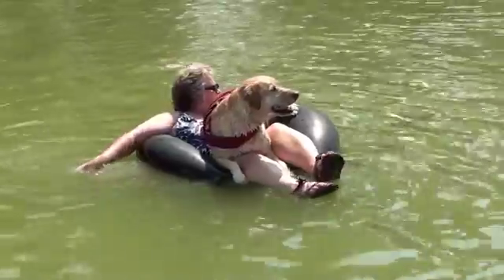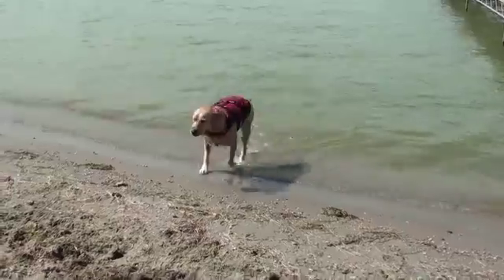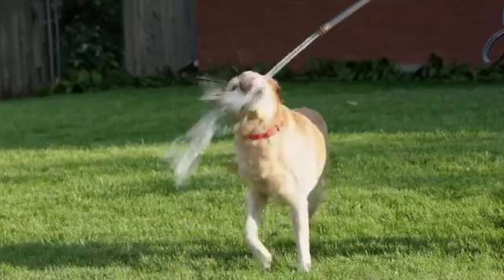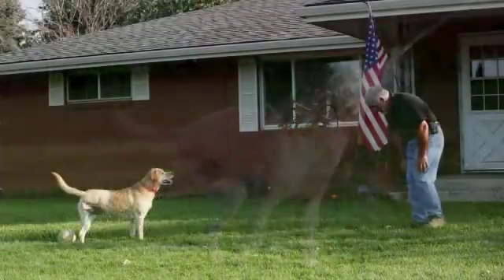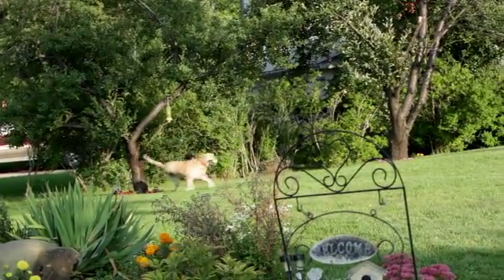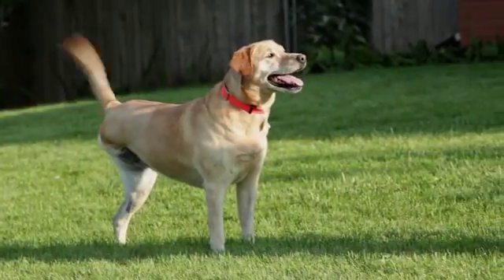It takes about two weeks for their normal energy level to return, but in the months following, your dog will discover all the things they still can do even though they only have three legs. You'll be amazed at how active, happy, and pain-free they can be. I hope this has been helpful. If you have any further questions, your medical team is happy to answer them. I hope you enjoy your experience here at the Animal Cancer Center, and thanks so much for watching.